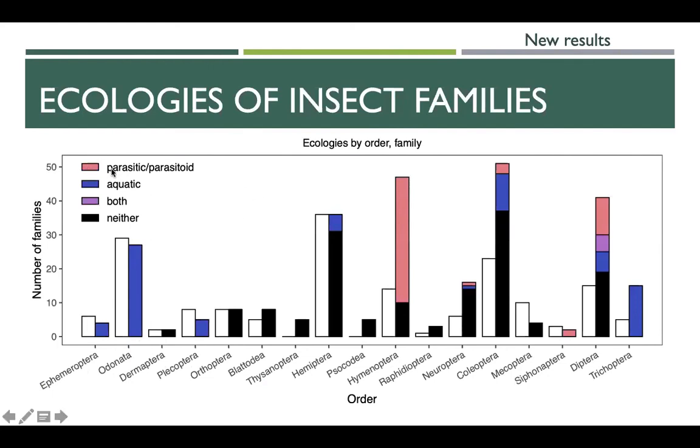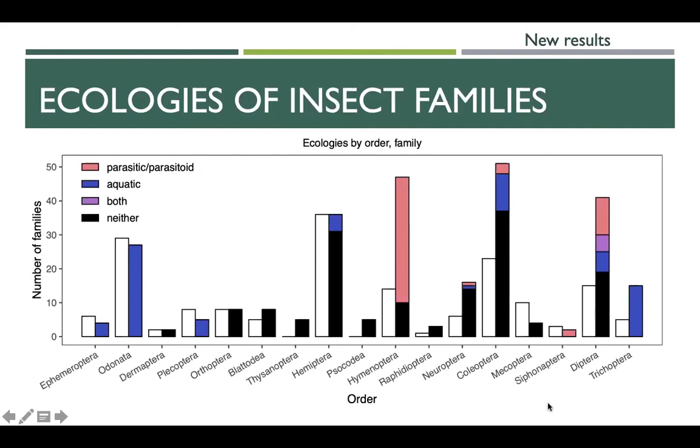And so here in red, these are the insect families that are parasitic or parasitoid. The vast majority of these don't parasitize vertebrates like us, they actually parasitize other insects. And we can see that Hymenoptera, which is the order of insects that includes wasps, is the order of insects in which we see the most dramatic diversification during this Jurassic through Cretaceous interval. And of these new families that are originating during this time, the vast majority of them are parasitoids. These are insects that target other insects, and they particularly target the Coleoptera, or beetles, and the Diptera, or flies.